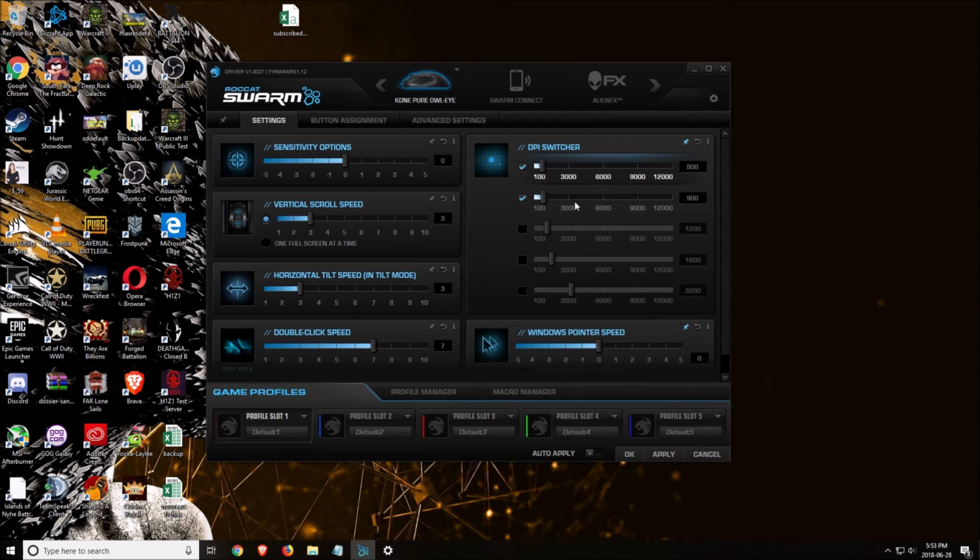And also, a really important thing, always make sure that you update the firmware in your mouse and the driver software. Sometimes companies are fixing the sensor because they have some kind of bug with it. So make sure that everything is up to date, whatever gaming mouse you have.